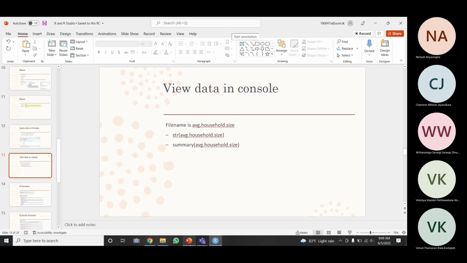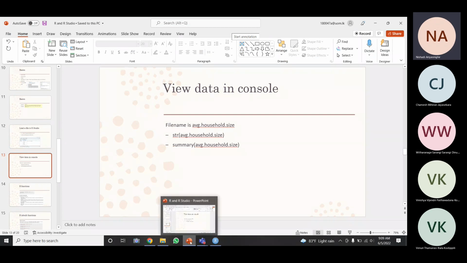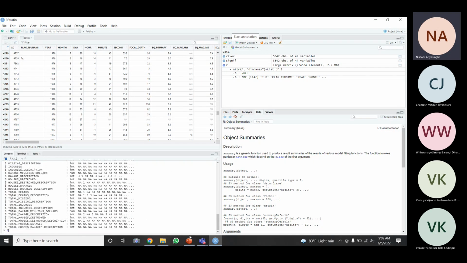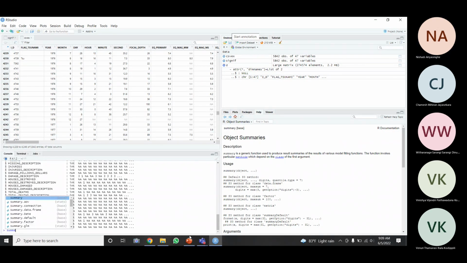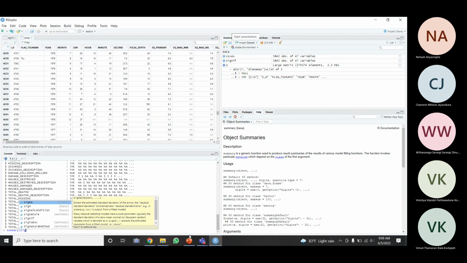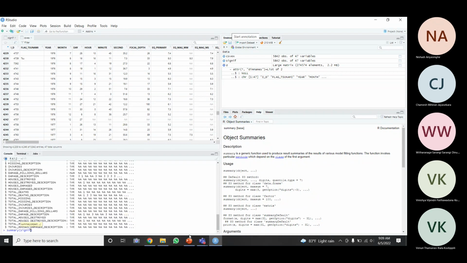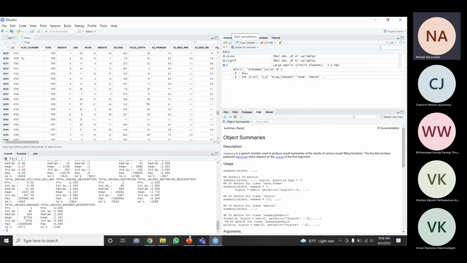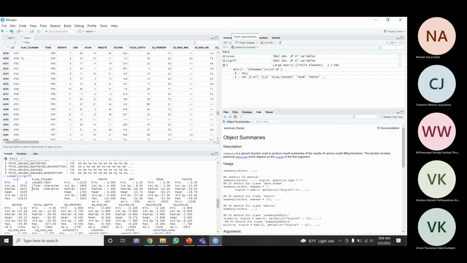Okay. And you can again get a summary, like a statistical summary. You simply type summary, and you can give the file name.